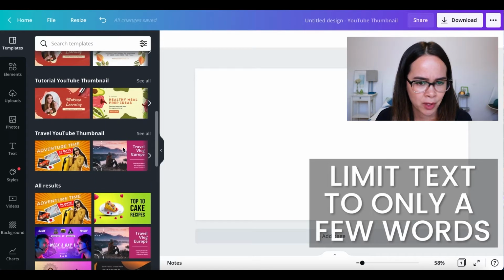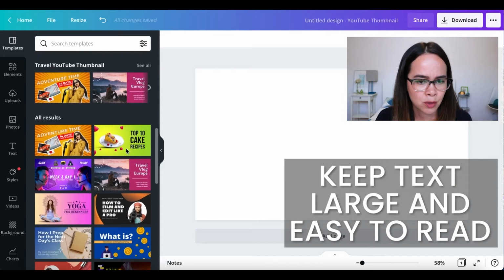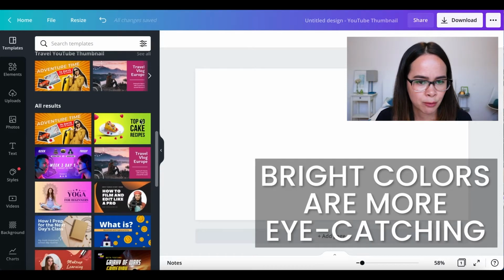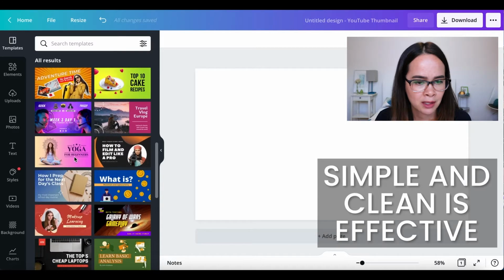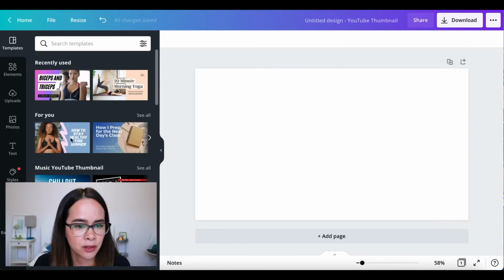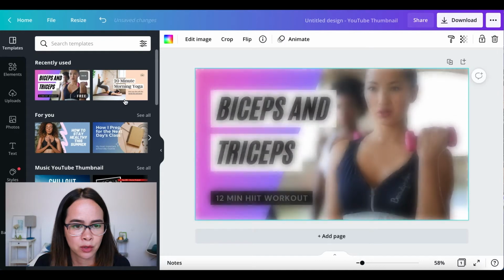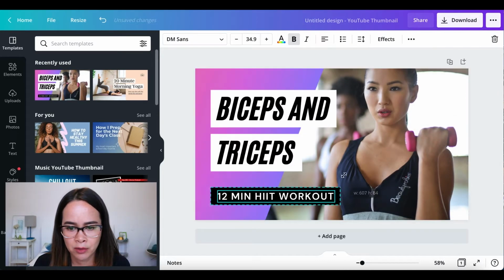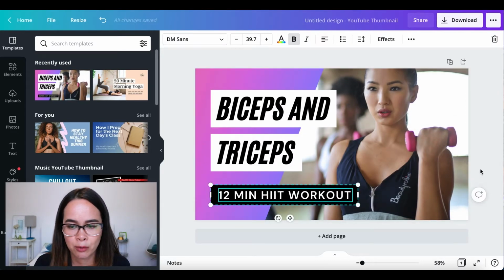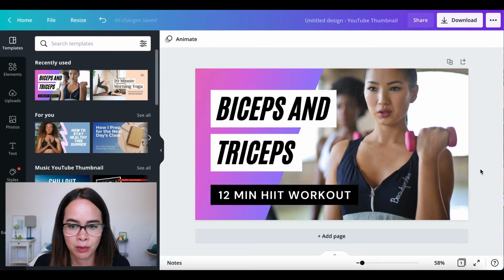I think most of them, the text and everything is too small. This one right here is pretty good because it's simple and most everything is legible in small format, but you can use this for reference. I think these two here are pretty good. So if we were to try this here, I think if this was a little bit bigger, that would probably be a pretty solid YouTube thumbnail right there.